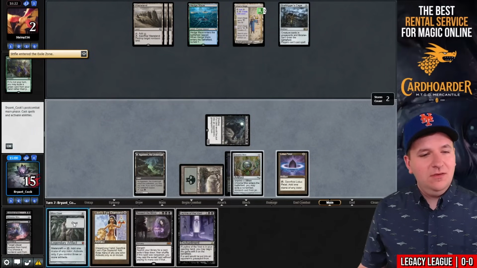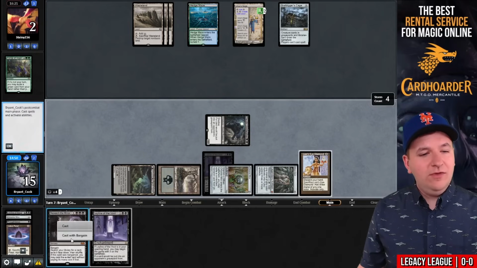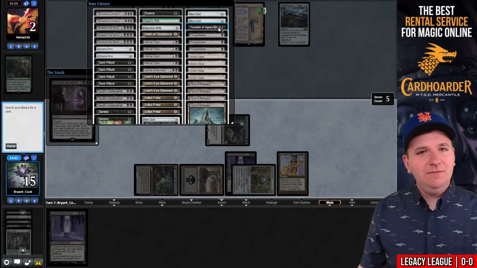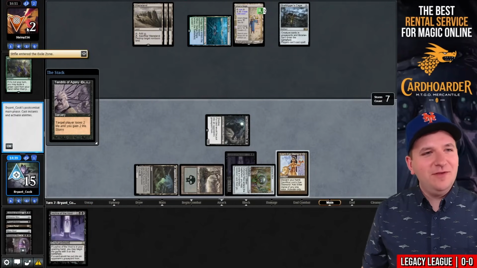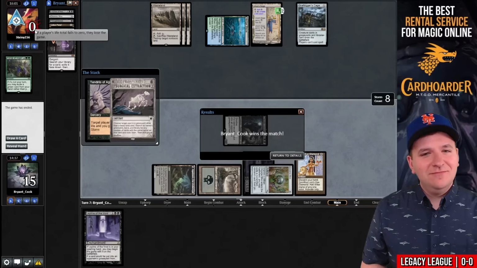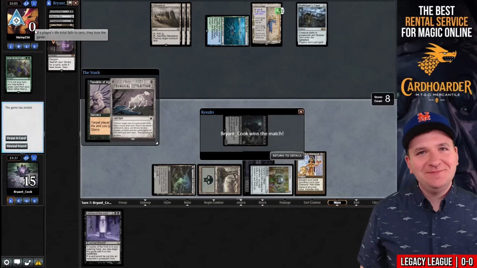lose the game. Mox Opal. Lion's Eye Diamond. We will cast Beseech the Mirror with Bargain, sacrificing Mox Opal. We'll grab Tendrils of Agony. Stifle this. Alright, Storm Trigger has been stifled. You lose 2 life, I gain 2 life. That's just good, clean, fair match at the Gathering. Boom. 1-0. See you in the second match.